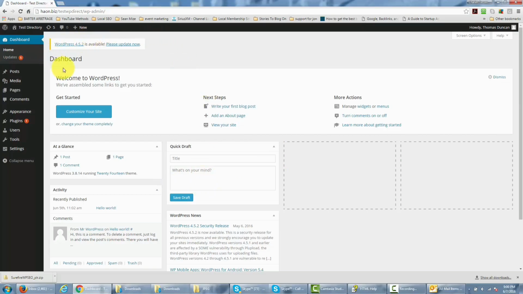Now, routinely, when you get inside for the first time, you're going to see a couple of things that you will be familiar with in some cases, and in other cases, it may be new to you. One of the first things you'll see is whether or not your version of WordPress needs to be updated. You are going to want to do these updates because this is what keeps your WordPress from being hacked. Typically, if there is a security vulnerability, there is an update, and you'll want to take care of this unless there is some compelling reason why you do not want to do it. So if you see an update, go ahead and click Update Now.